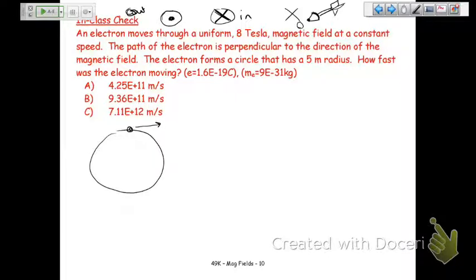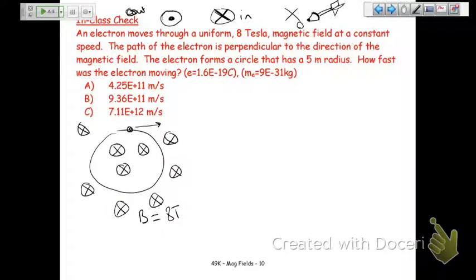So in this case, we said we want the force to be downwards. If it was a positive charge, it would be coming out towards me, but this is a negative charge, so I'm going to have that going into the page. So there's my B. I can draw as many of them as I like. Sometimes I draw 1, sometimes I draw 16. They're nice and uniformly spaced, as you can see. There's my B. And that B is equal to 8 Tesla.